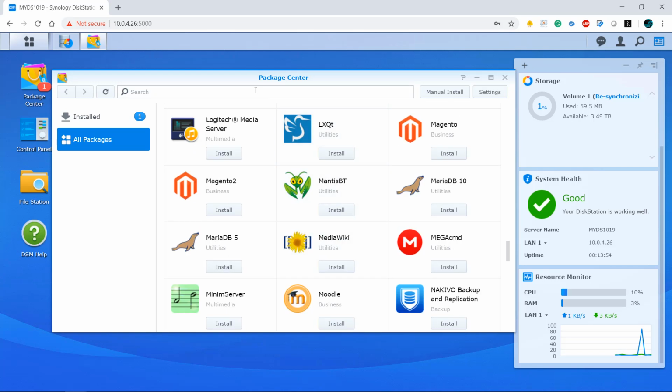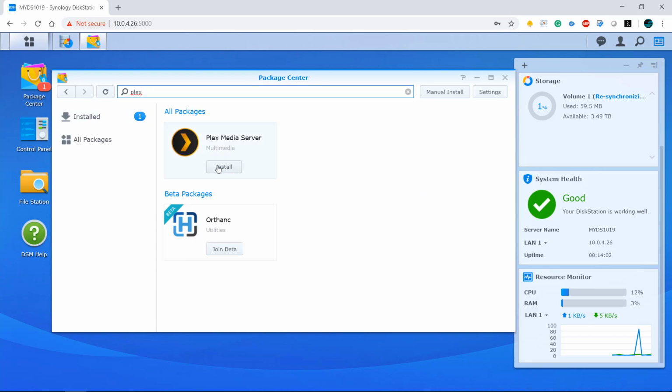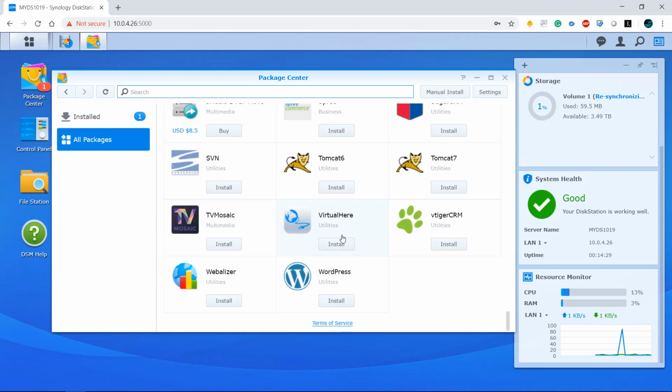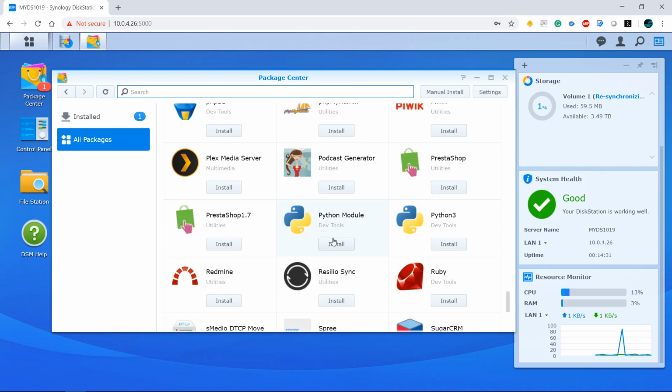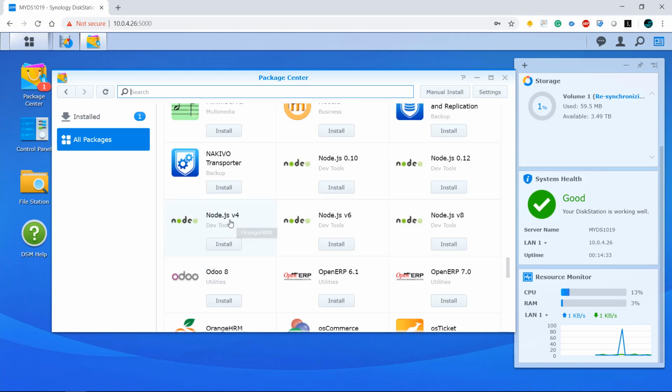And if you just wanted to search to see if something was here, I know for me, Plex is a big one. Search for Plex. And there it is right there. So ton of applications, guys. They're always adding new apps. They're always pushing updates, and definitely recommend it. It also does have options to do a manual install. So you can go ahead and essentially download applications and install it to the system, which is a great feature.